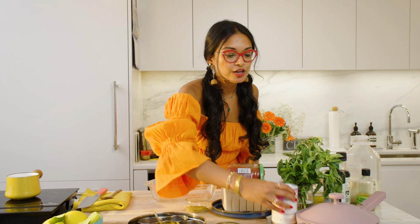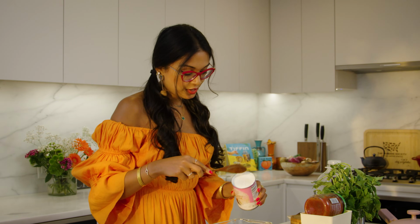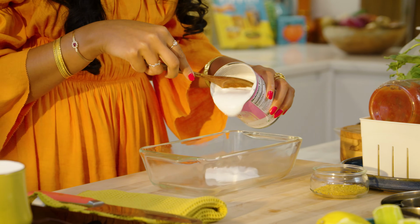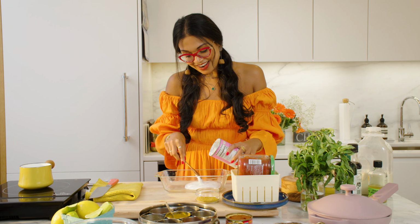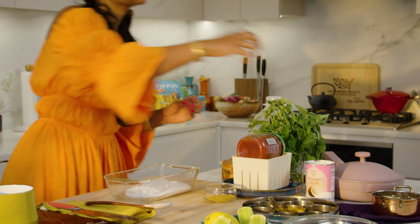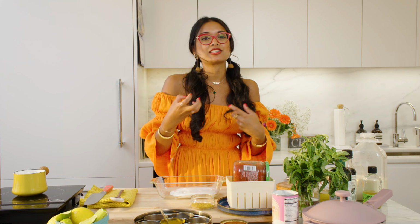We're gonna wanna start with some coconut cream. I'm using full fat coconut cream because I really want the marinade to adhere to the tofu and really flavor it. So we're gonna add our coconut cream to our bowl. Yum. So add that right in. Coconut cream has a little bit of sugar in it, so it adds a little bit of sweetness to our marinade to help balance out the tang and the spice.